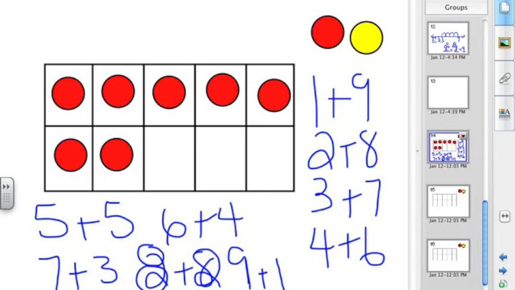Okay? The problem with sending kids home with a sheet that has all those facts written out is they think they're all isolated things they need to remember. What we want is for them to visualize that 10 frame and be able to tell us all these relationships because they can see them in the 10 frame. See the difference? It makes such a difference if we can just have that visual and I can imagine moving those things around and find all those relationships because I know that 10 frame. I have that visual model of a 10 frame and I played with it so much that now I can imagine it in my mind.